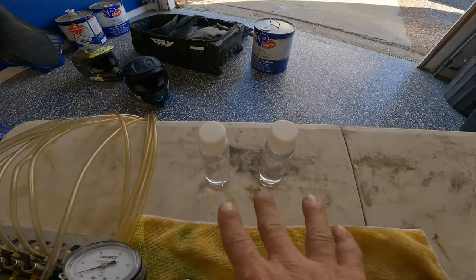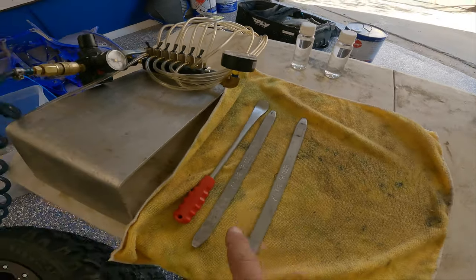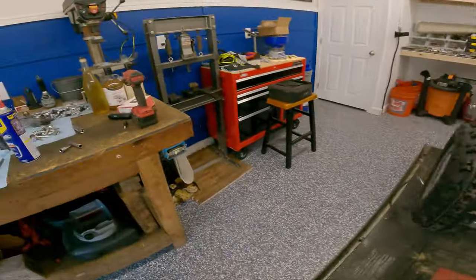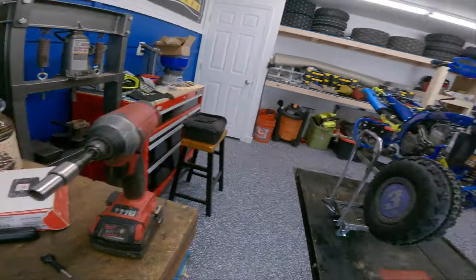We have some tire lube. We have our multi-port inflator. We have our tire spoons. We will need that bead breaker, Harbor Freight bead breaker, just for the fronts. 3/8 socket, 12 point to do the rings. And that's pretty much all you're gonna need. A set of rubber gloves, cause it's gonna get slippery.